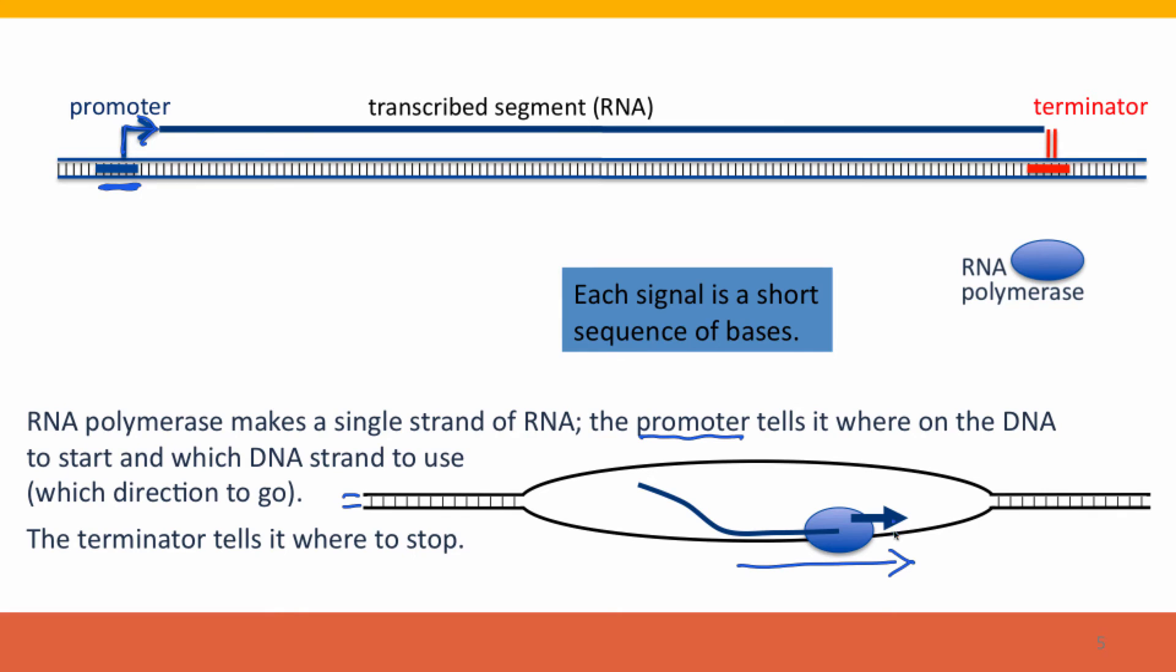And it does this basically by telling RNA polymerase which strand to use. If RNA polymerase uses the bottom strand in the drawing, it has to go this way, because RNA is synthesized from its 5' end to its 3' end on a DNA strand that runs 3' to 5'. So that's the bottom strand. If RNA polymerase were to use the top strand, it would have to be going in that direction. And so a function of the promoter is not just to say start here, but to also say either start here and use the bottom strand, so you're going that way, or start here and use the top strand, so you're going this way.